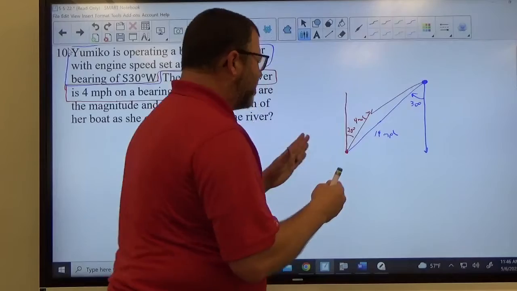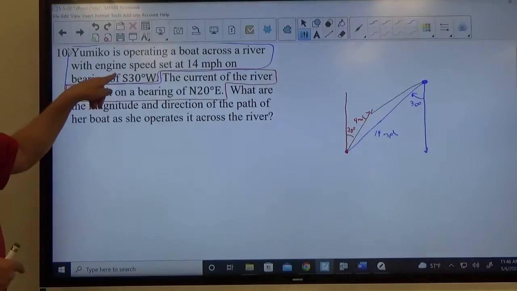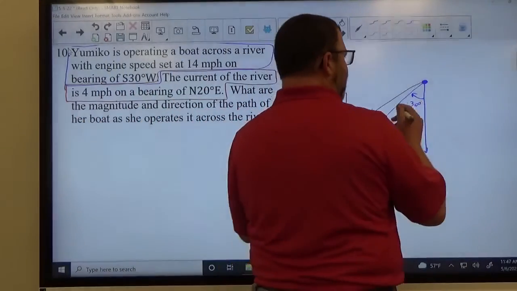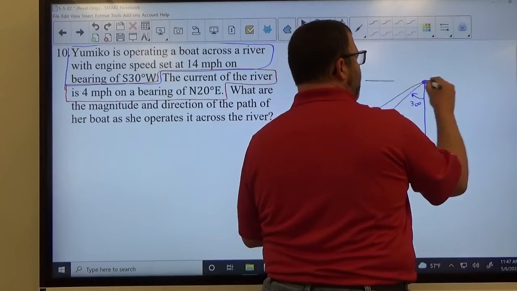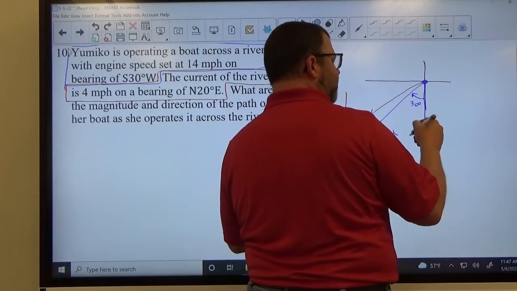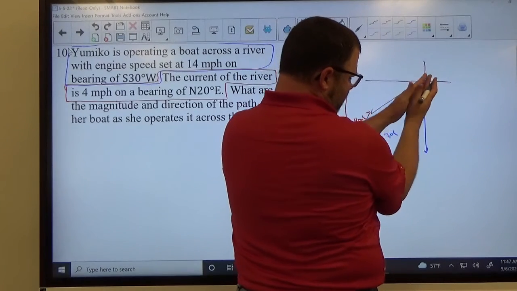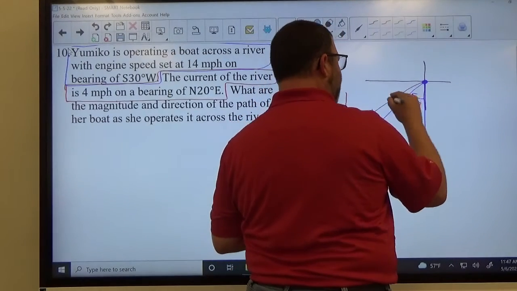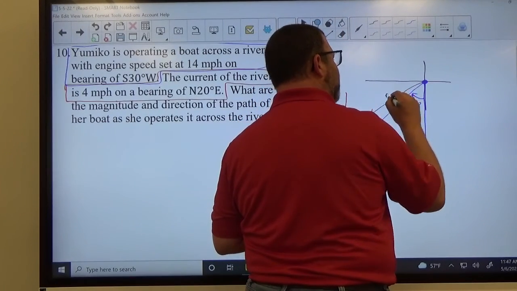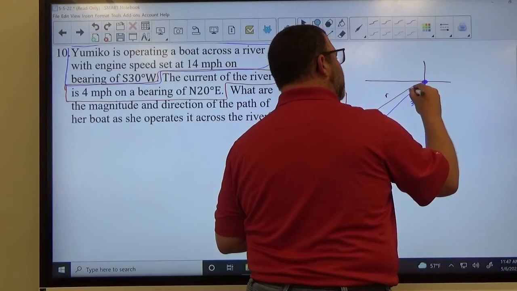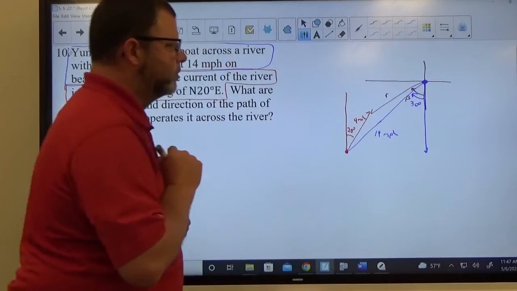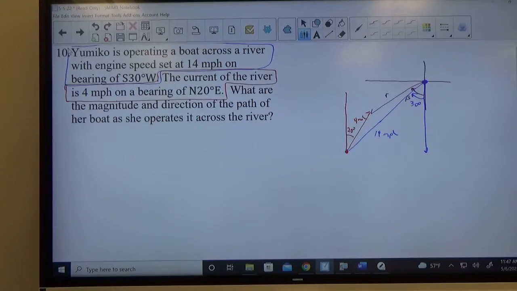And I want a direction similar in nature to the directions they're giving me, north or south, east and west, right? So I'm looking at this, and if I'm considering, here is my original picture, she is south some number of degrees west of that, right? So I'm really looking for the magnitude of this, we'll call this R for a magnitude, and I'm looking for this angle right here, I'm going to call it beta. That's what I'm looking for. The speed of her boat is R, and the angle that she is west of south is going to be beta.